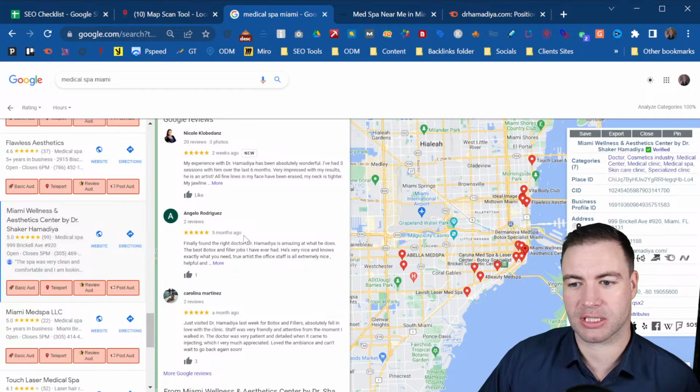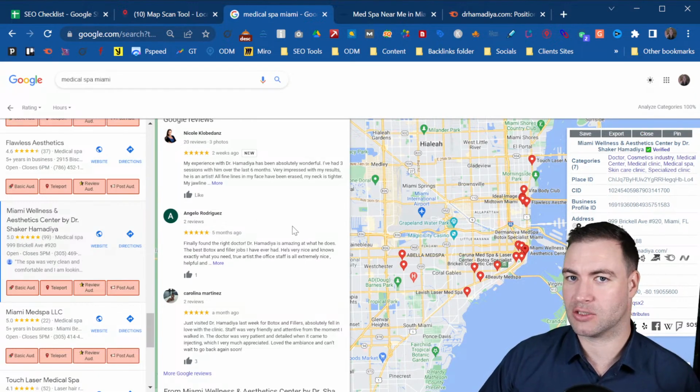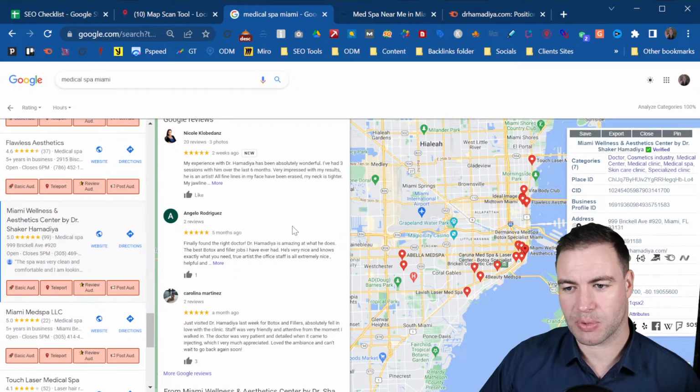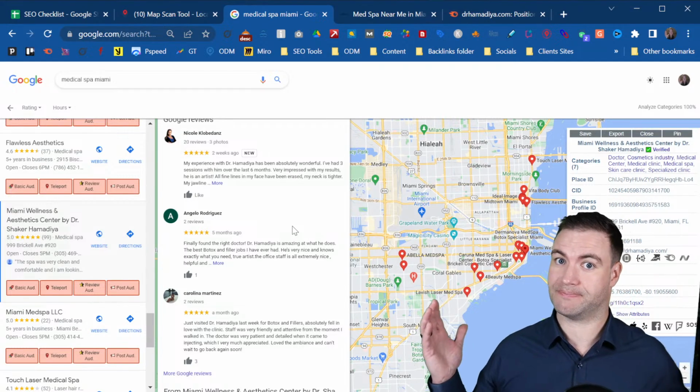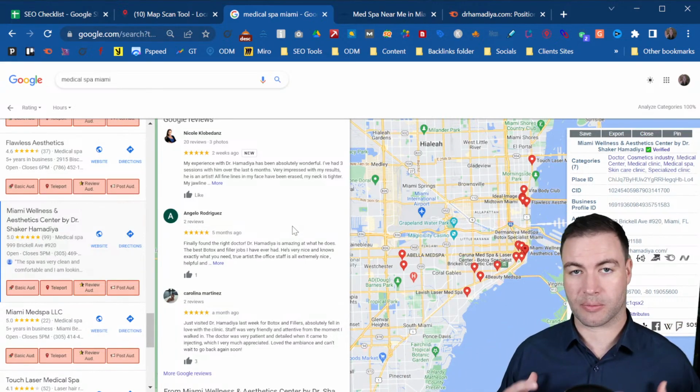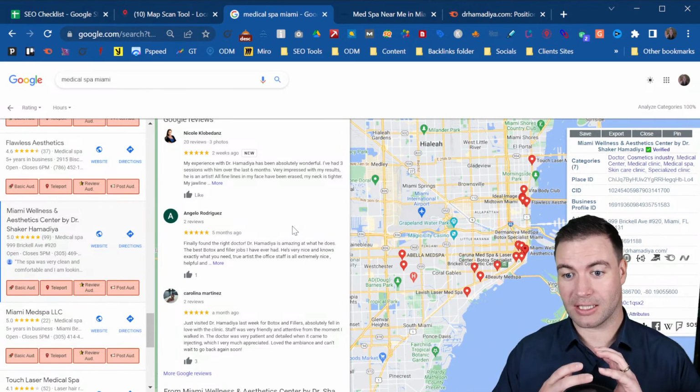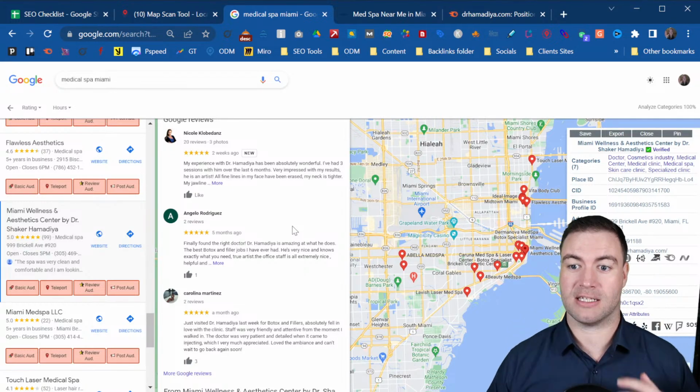Big thing, especially in this world. Before you were to go here and get any lip filler done or any type of injection, what would you want to see? Before and afters. Where are their before and afters? Where are the pictures of the clinic? Where's the picture of the doctor? All of these things come together to essentially determine why he's sitting here.